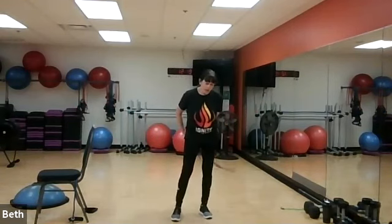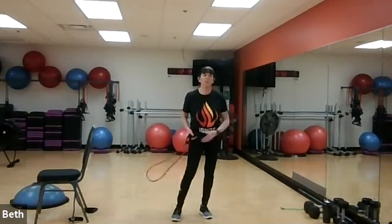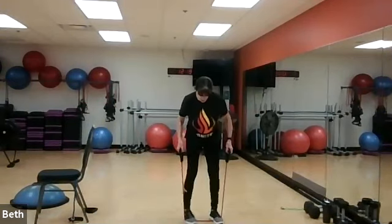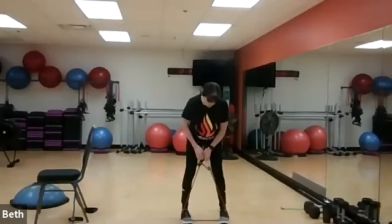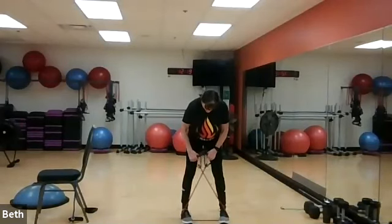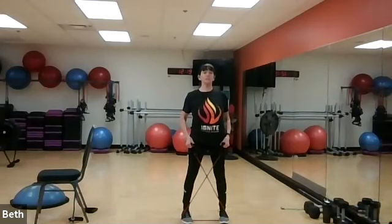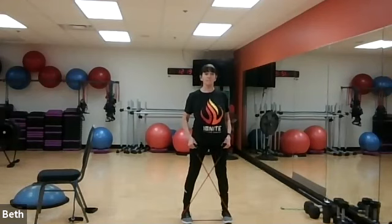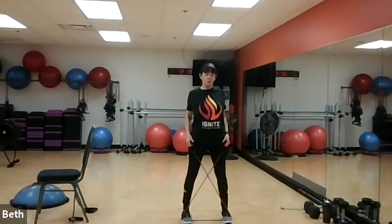Right. And you know what? We're going to step on it. Go ahead and step on it. Take your feet apart, nice and wide. Make an X, switch the handles, put the handles on the front of your legs, right? And if you don't have a tube or band, just put your hands on the front of your legs with weights or without weights. And we're going to pinch the shoulder blades back.